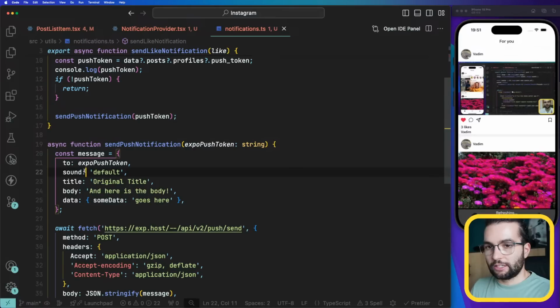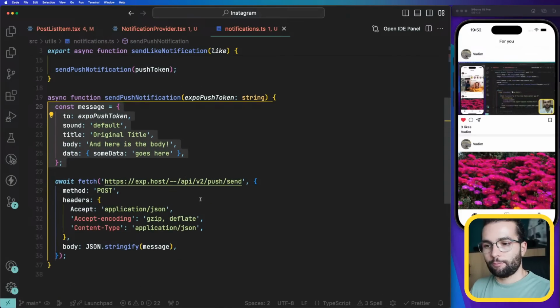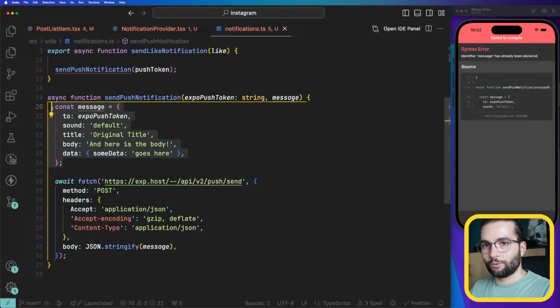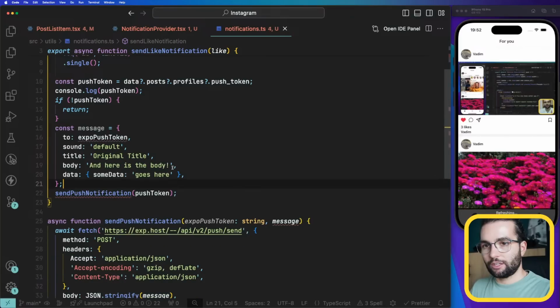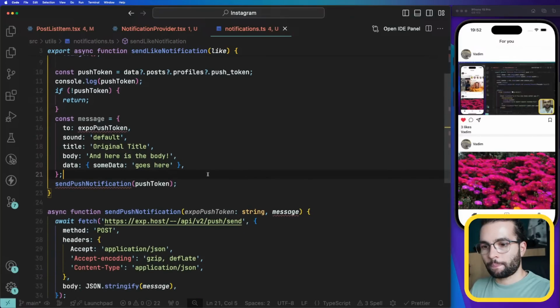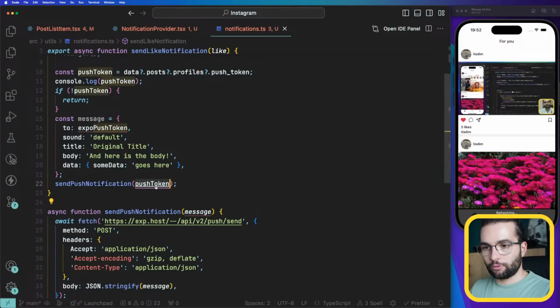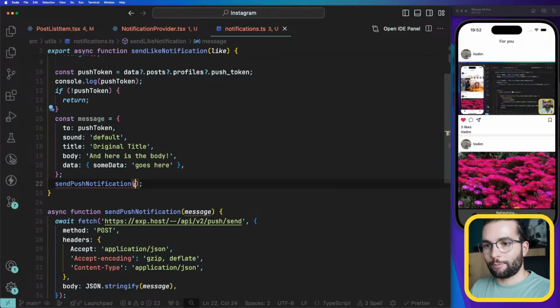What we can do is, of course, adjust the message and maybe even receive it here as a property message. So we can extract it from here to here. And we don't even need to send additionally the Expo push token, because we can put the push token here in the to and only send the message.